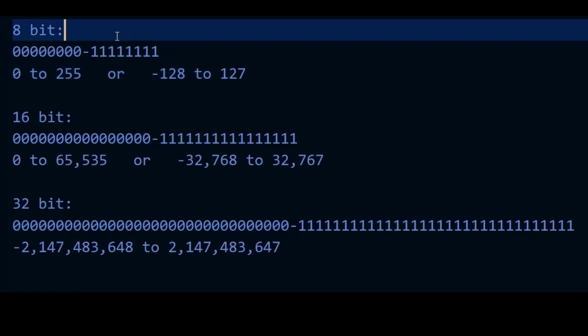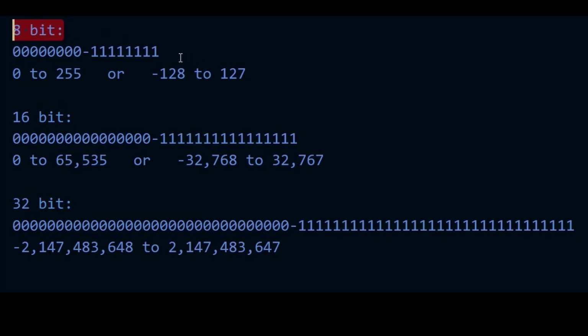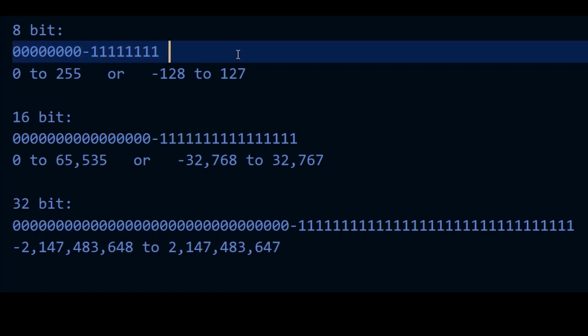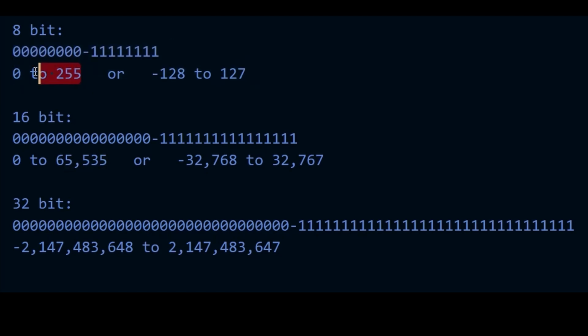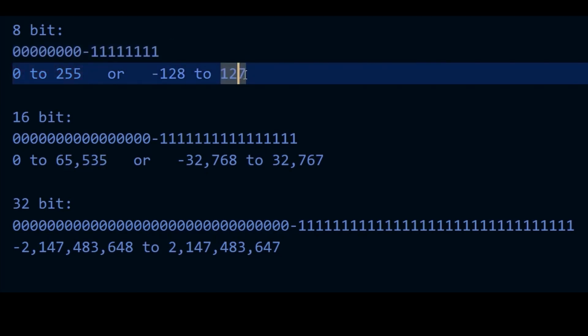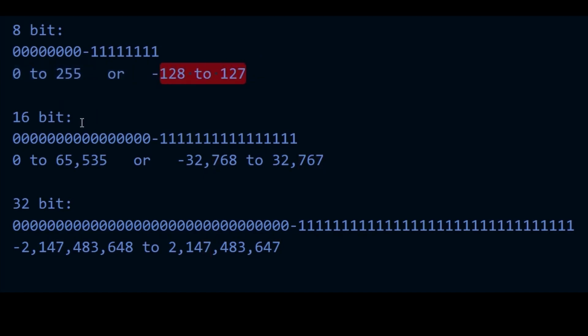As I stated at the beginning of the video, I'm going to include links for those of you who want to get a bit more involved in the computer science side of things. But just to have a recap here, just a quick summary. All numbers are made up of information. Computers are made up of bits, so 1s or 0s, and 8-bit numbers have 8 1s or 0s, and any combination of these, if you add all the different combinations up, you have 256 possible combinations. So if we want to represent numbers, then we can represent numbers from 0 to 255 and everything in between. Or if we're going to include negative numbers, it'll be minus 128 to 127.